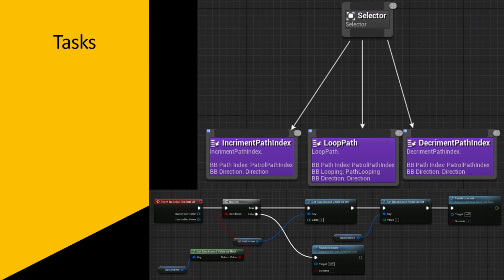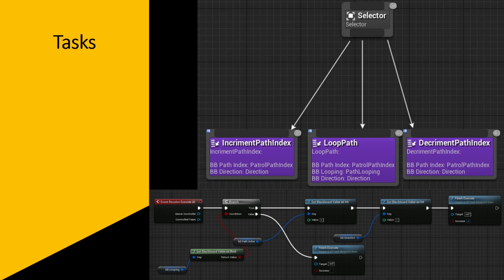Finally, a task is a mini blueprint of sorts that can be called by a selector or sequence if they are connected to the one that is currently being called. These are the functions that determine whether certain values of the AI should be changed and what to change them to. For example, when the AI patrols on its patrol path, I use multiple tasks which are selected by the selector based on variables on the blackboard. The bottom screenshot shows the loop path task. It checks if that particular guard's path loops, and if it doesn't, it fails, and instead uses the increment path index and decrement path index.